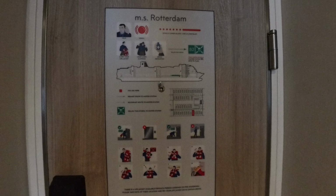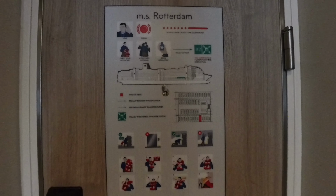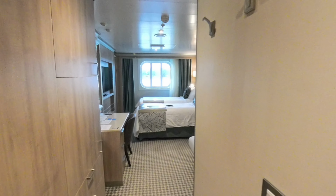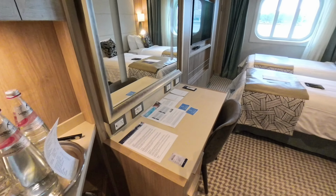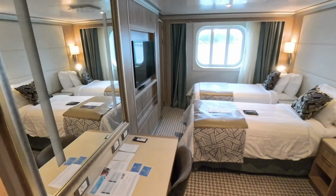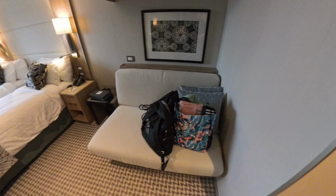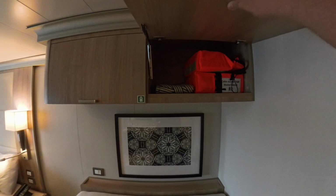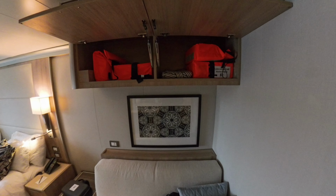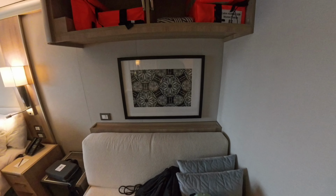This is an Oceanview room, compliments of Wynn Las Vegas from a now expired tier match. Moving into the main room, I see a desk upon approaching, a proper desk for a laptop with lots of outlets, which is nice to see, and a large mirror. To the right of the desk is a couch, not as well lit, but a nice couch. Looks like life vests up ahead and what appears to be an extra blanket. Some art on the wall as well, and maybe a little shelf behind the couch.